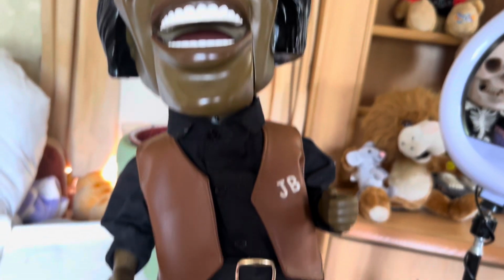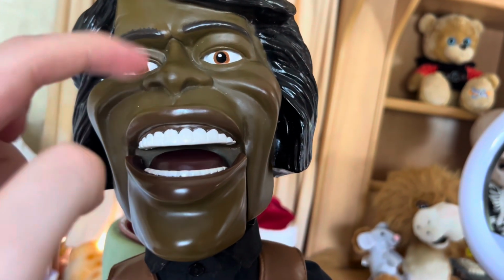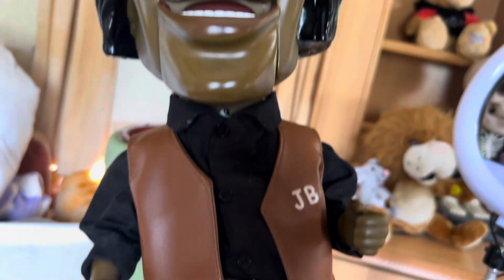Really good. I'm very happy with this guy. The mouth, once again, did have a split piece which was on the motor shaft. That was what was causing it not to work.